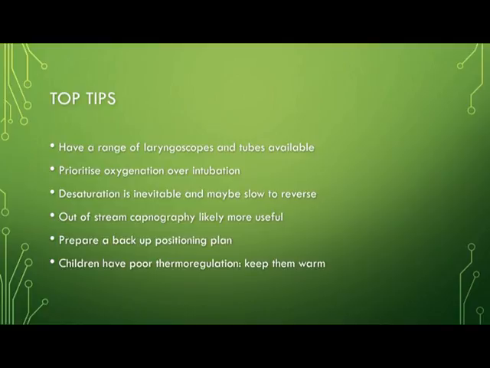In-stream capnography, the type that does not interrupt gas flow, is more useful, as it does not withdraw large volumes of gas from the child, who themselves is only moving small volumes. Always prepare a backup positioning plan, especially the INCO sheet that we showed you earlier, in case of difficult intubation. And lastly, don't forget that children have poor thermoregulation. They need to be kept warm during intubation attempts.